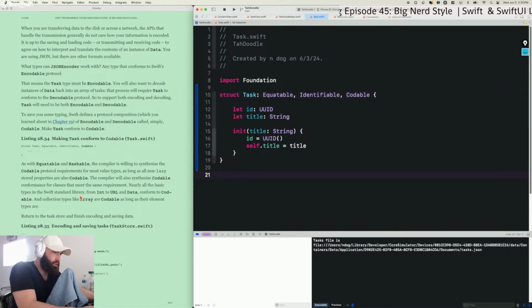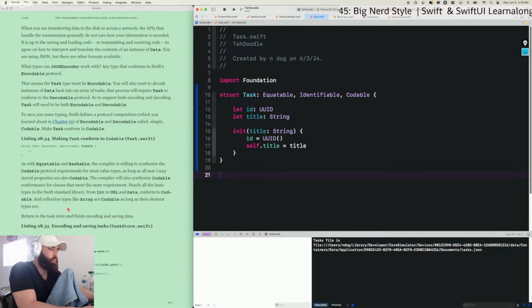Alright, as with Equatable, nearly all the basic types conform. Yeah. And the collection types. Nearly all the basic types in the Swift standard library, from Int to URL and Data, conform to Codable. And collection types like Array are Codable as long as their element types are.